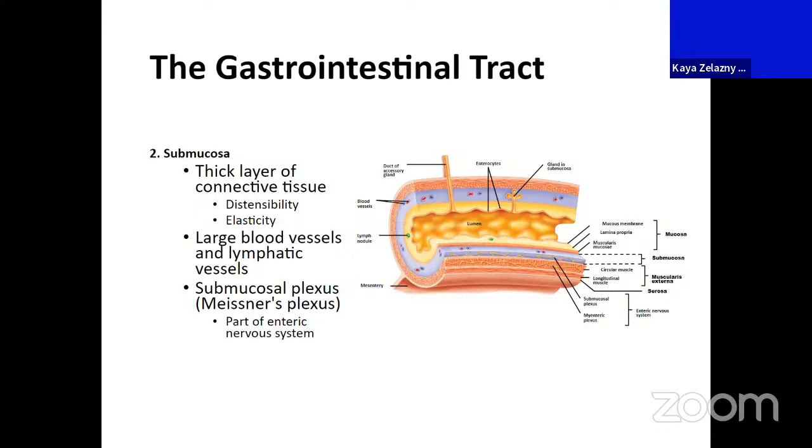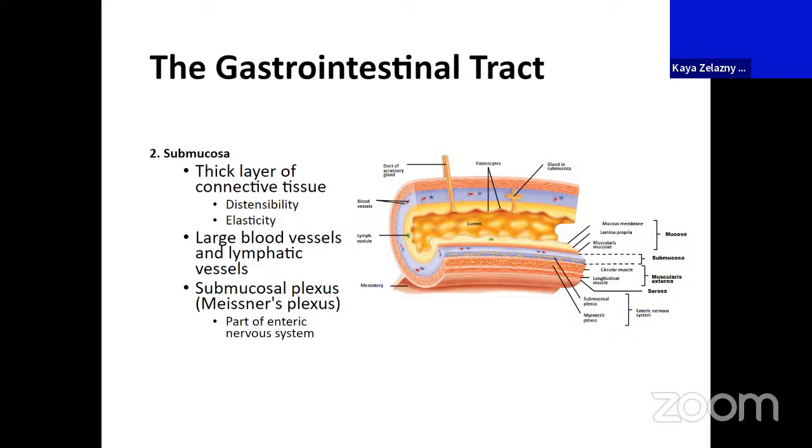Which is great, right? We want our belly to expand when we fill it with food. Otherwise it's going to come back up the other end. That's not good. Okay, so we want this distensibility, and we want this tissue to be elastic because we want it to bounce back, right? We want it to deform, and then once the food leaves, we want it to bounce back into place.